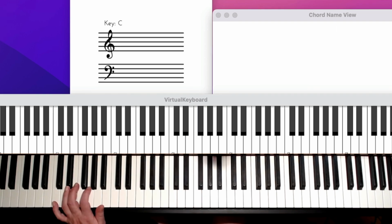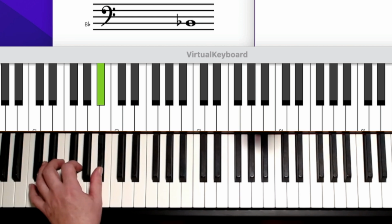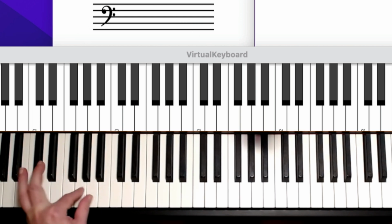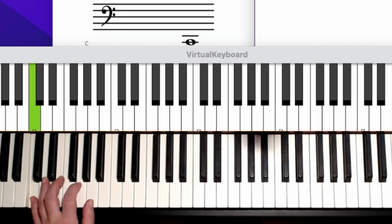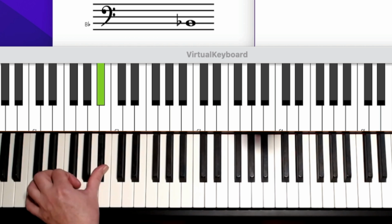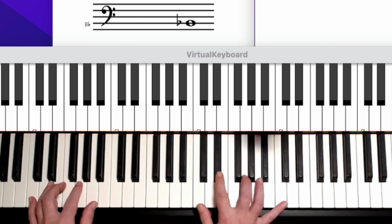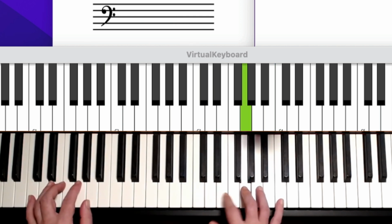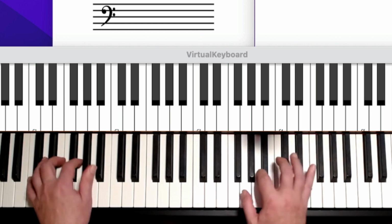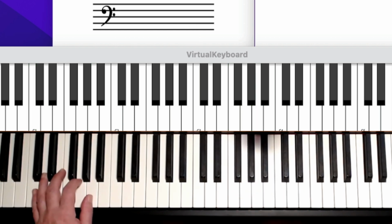What is it? 1 and 2 and 3 and 4 and 1. Yes, you're not used to this figure. You always want to play this. But 1 and 2 and 3 and 4 and. Why do I want to have this note played? Because it's syncopated and it comes together with 1 and 2 and 3 and 4 and, here, with a syncopation in the right hand.